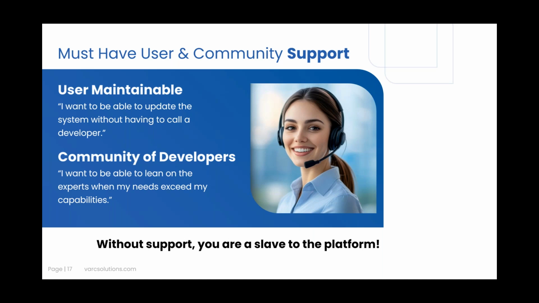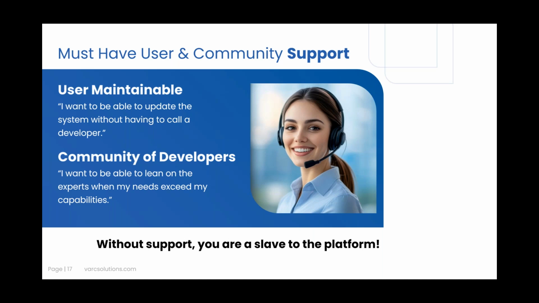And I consider myself, by the way, a normal user. I want to be able to get into a system as a normal user and maintain that system without having to call a developer every single time I want to make a change. So how user maintainable is it? The second tier of this in terms of community support is, is there a developer community out there that can help? You don't want to buy a software solution that's written on a code base or a coding language that 5 people in the world know, and anytime you need to make a change, you have to call that person and get on their list, and have them make the changes.